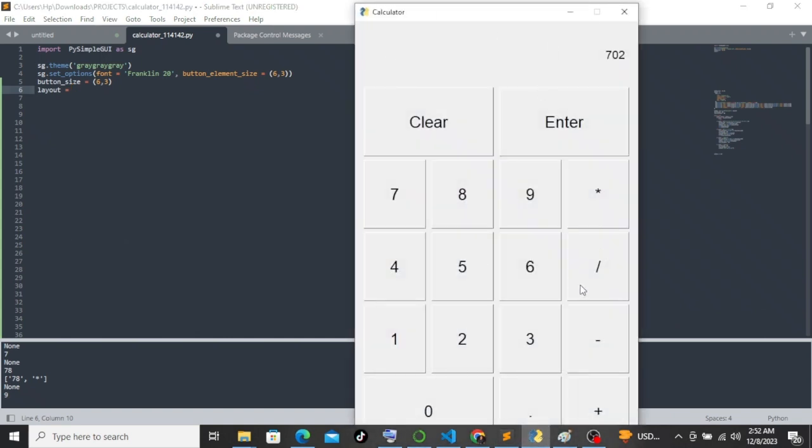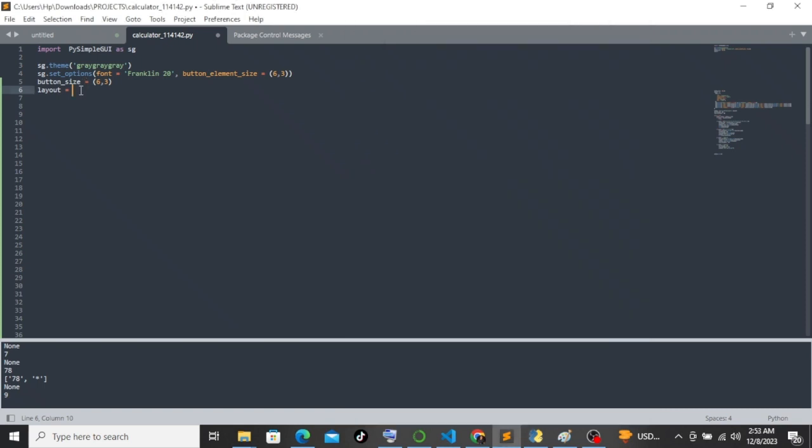Then I'll come here and also make my layout. Layout is this, how I want everything that will be happening here to be fixed inside here. So I will just put my sg.text and come back and fix the layout, and then we'll fix the button next.